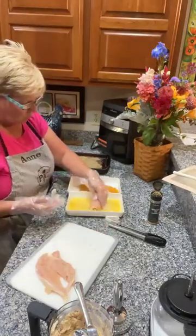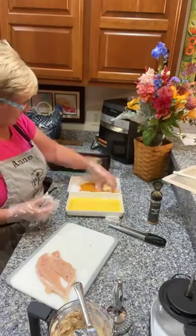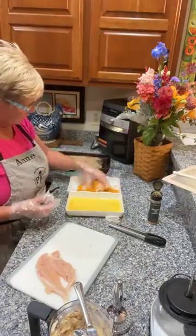And then I'm going to roll it in the egg. It's just an egg that I beat up. And then I'm going to roll it in the Dorito crumbs.